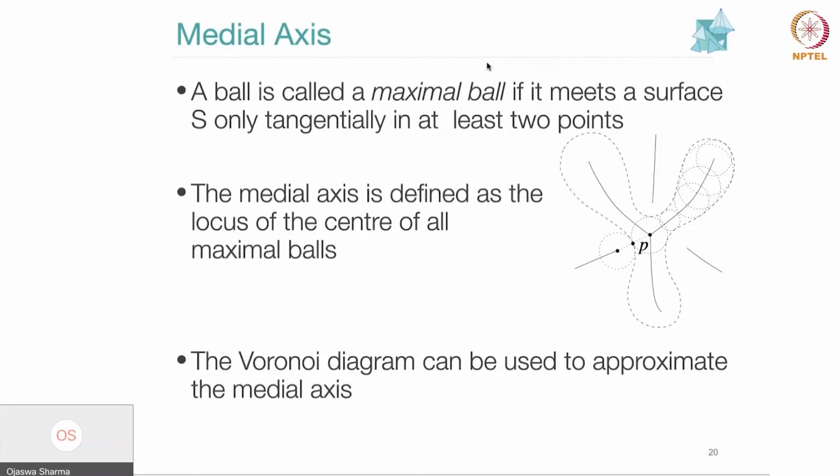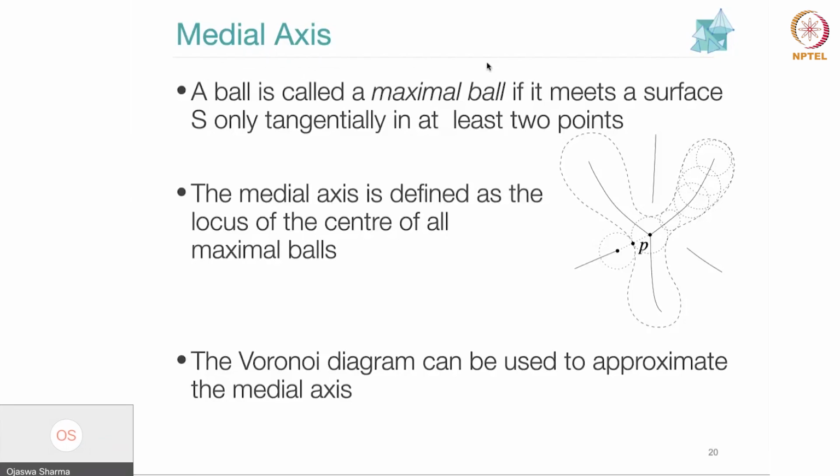It is also known by certain other names. You could also say skeleton of the shape or medial axis. Medial axis is a term that is more appropriate to use, but skeleton is also used informally. The endoskeleton is the skeleton inside, the exoskeleton is the skeleton outside of the shape, right? So that's the definition of a medial axis.